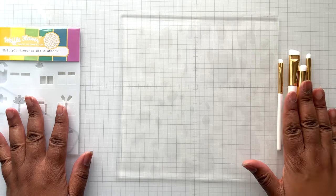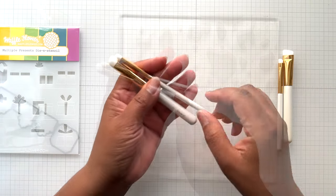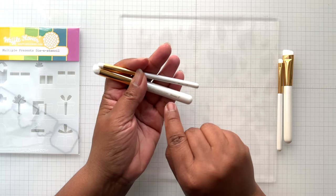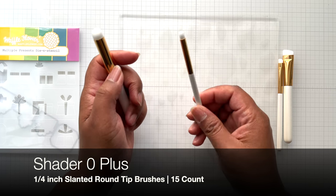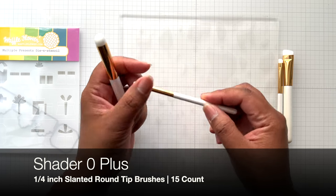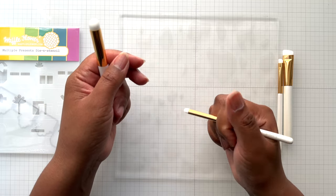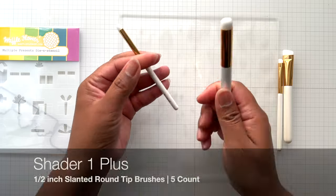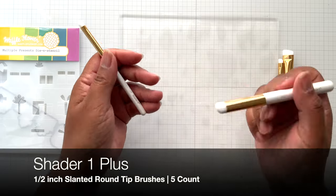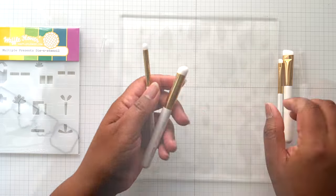So I have my sampler pack that they sent me. Thank you so much. You'll get two rounded, shader 0 plus, shader 1 plus. So this one is slimmer. I have another brand of this, which was just like this tiny. It drove me crazy. But see this? I can have it in my hand. It feels almost like a good makeup brush. This one too. But when it has that feel, you'll use it. Like you'll be like, oh yeah, yeah, yeah.